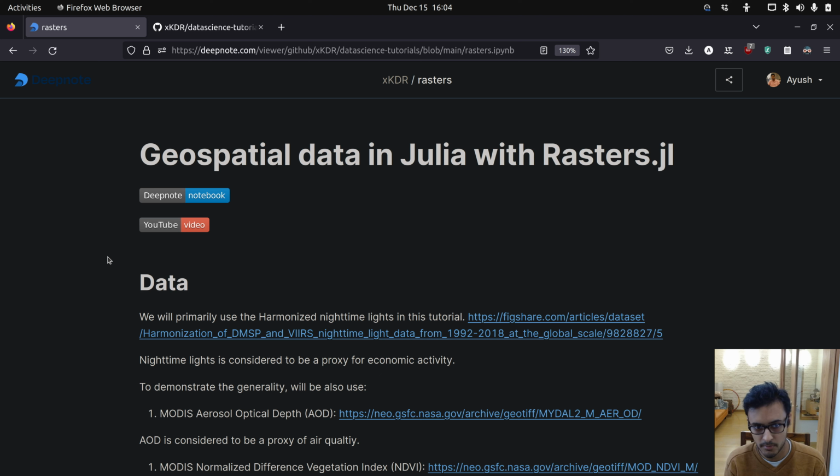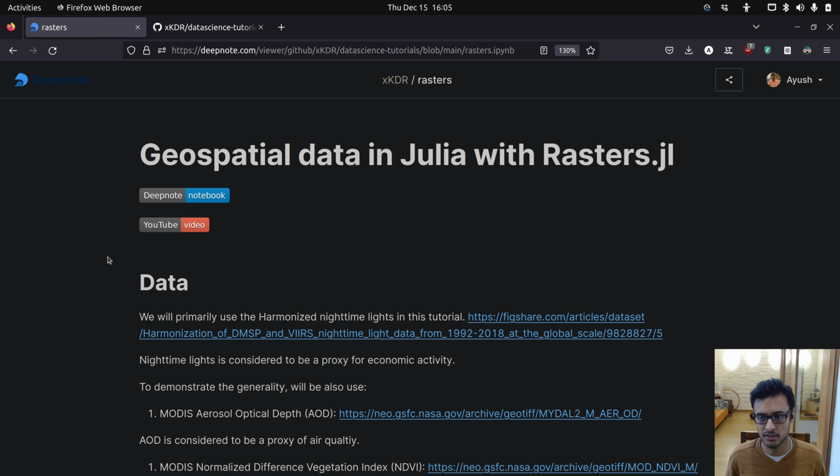Julia is a high-performance programming language which is a potential solution for the performance bottlenecks that we face with raster data. Either the data is very large and doesn't fit in memory, or it takes too long to process, or there are many small files because the data is collected every single day, and in many cases that has been happening for years. So the size of the data is very large, or it takes a lot of processing to do anything useful, and that's why Julia might come to our rescue.